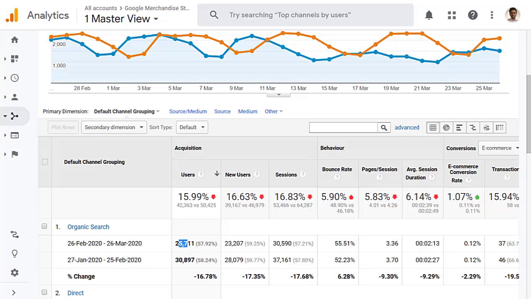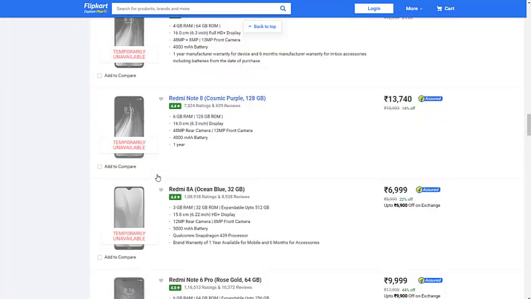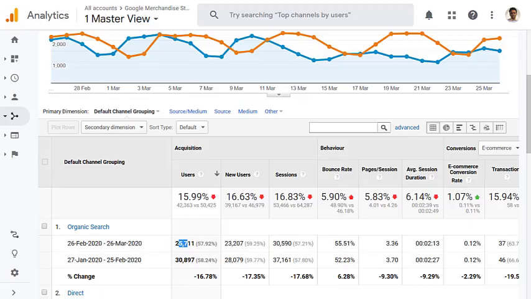There can be other reasons, of course, and as a webmaster it's your job to troubleshoot further. Why is this happening? It can be as simple as COVID-19. Like Flipkart, you will see all of their products are down. People are not going to Google. They already know that Flipkart has stopped selling, so they're not searching for products. That could also be a reason. As a webmaster, you have to troubleshoot it. But if your question is just, is my SEO working or not, the answer is no in this case.